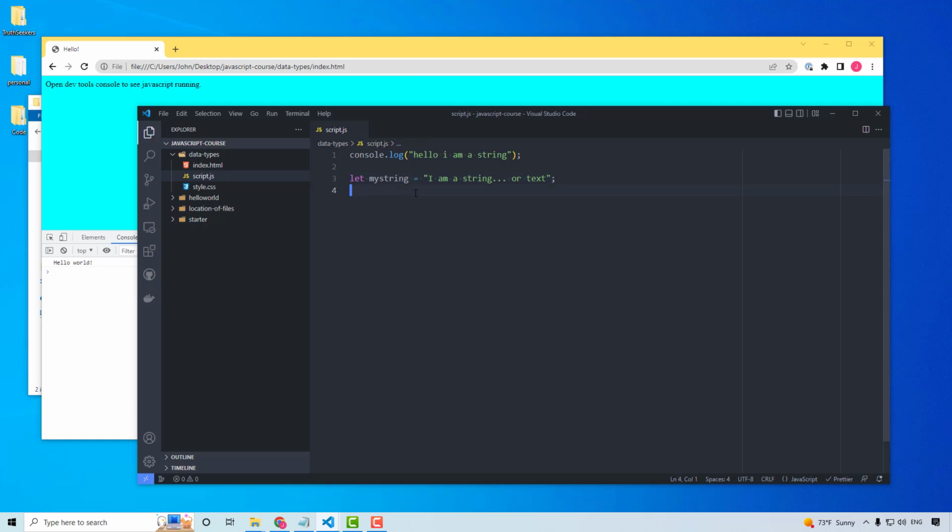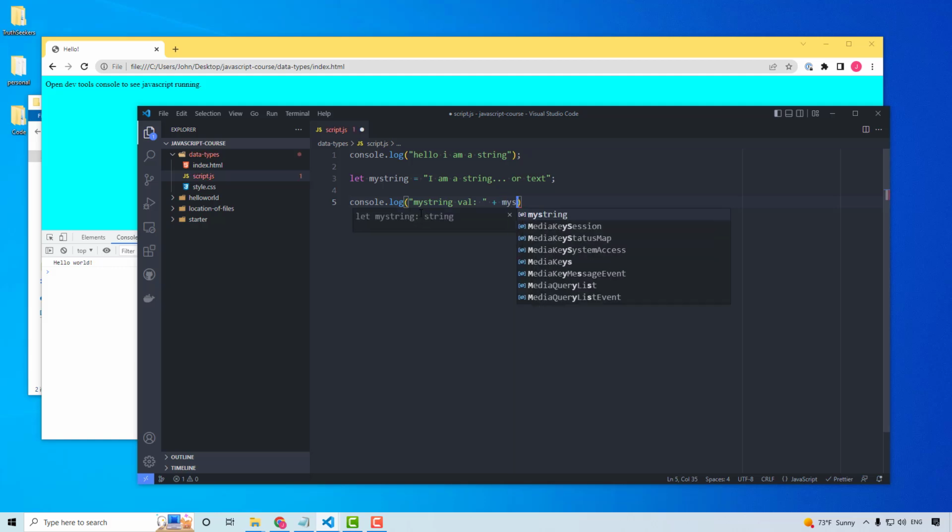Well, then nothing's going to happen because this string is stored in the myString variable, but we can use that variable. So we can say console.log("myStringVal: " plus the variable. So it's going to print out myStringVal plus whatever is stored in the myString variable. And what do we store in the myString variable?